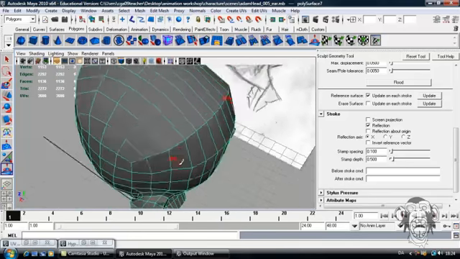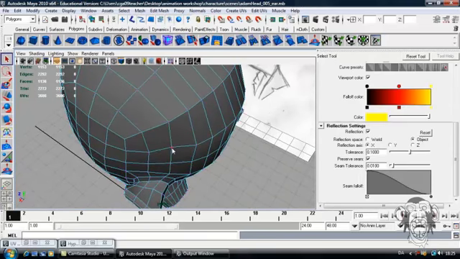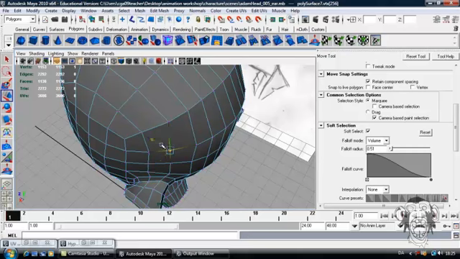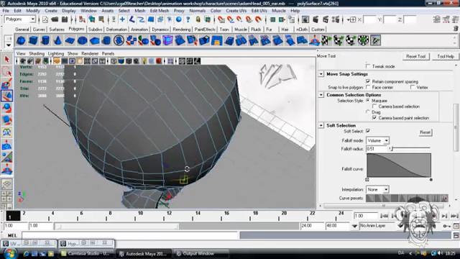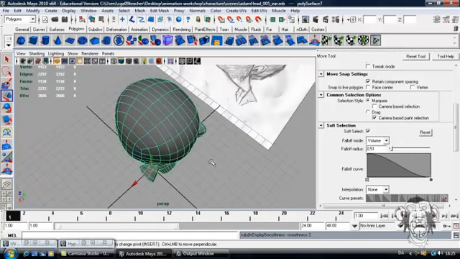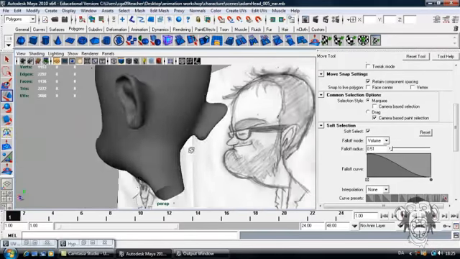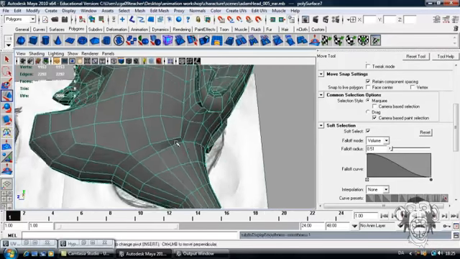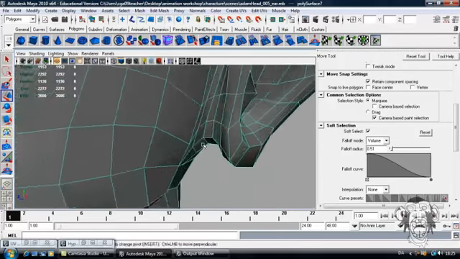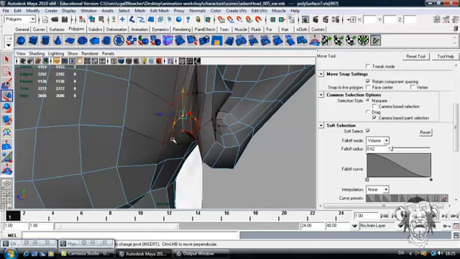Now here's an example of me using it too much. I don't really want that going in, I want that rounding off the head. How's that looking? Well, the ears definitely look a lot better. I've got this slightly annoying stretch here, which I would like to get rid of. Just going to move that up.